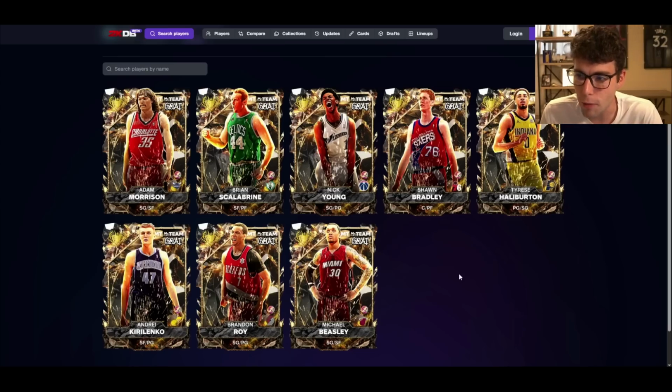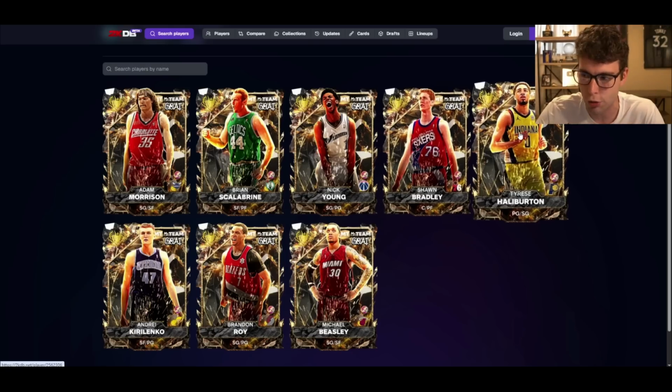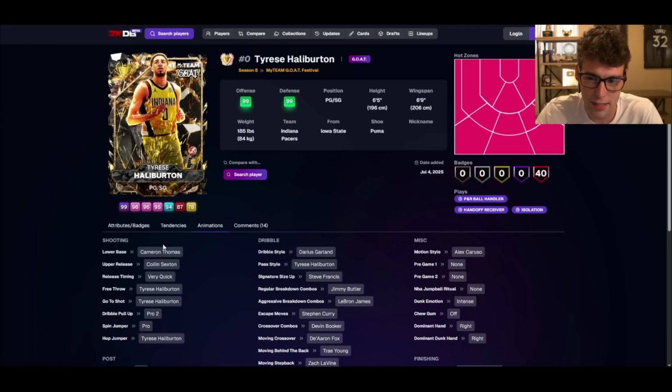Now, as far as week 2 or the next GOAT Festival step, we got Haliburton, Shawn Bradley, Nick Young, Brian Scalabrine, and Adam Morrison. At the time of recording this, I don't know how expensive all these cards are going to be, but let's take a look at how good they are. I'm going to try to go from worst to best. So Haliburton, I'm figuring he's going to be the worst.